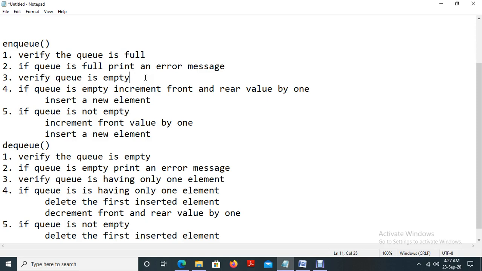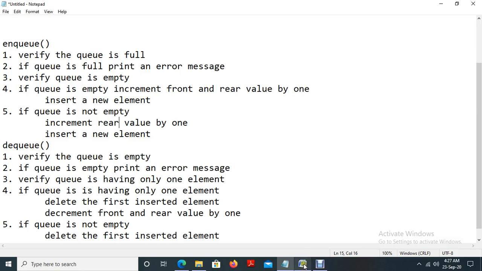So if the queue is empty, increment front and rear value by 1, then insert a new element. If the queue is not empty, increment the rear value by 1 and insert a new element. So this is the procedure.